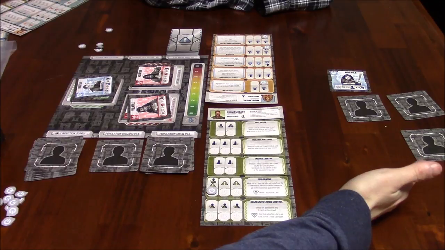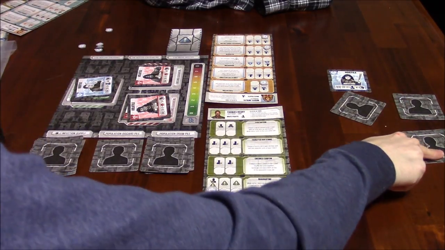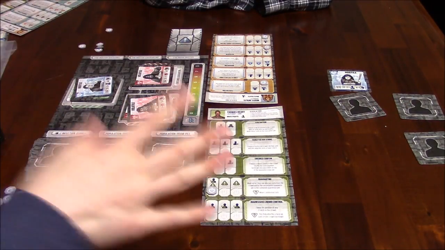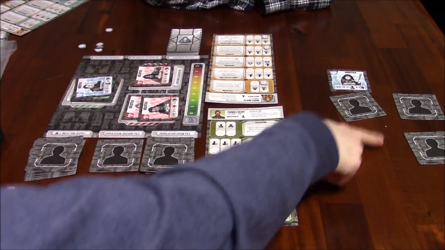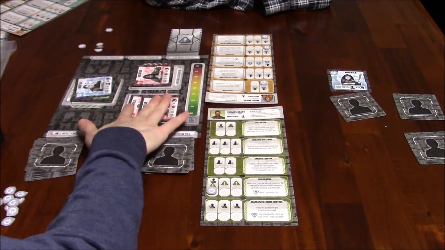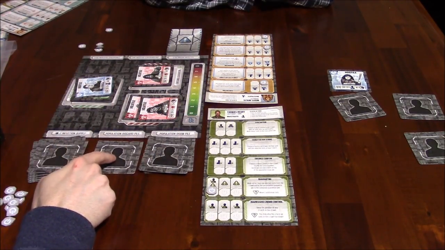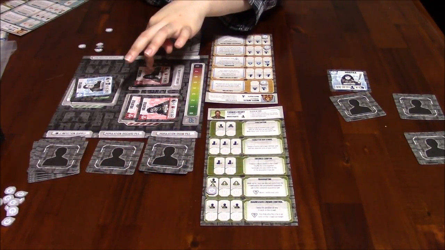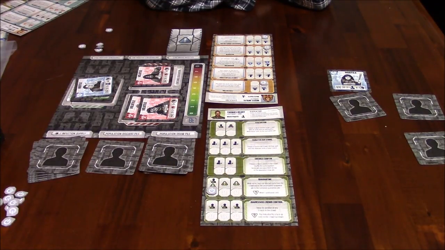Unless there's four hostiles, in which case the round ends. If this is a hostile, then the round ends, because four of them will end the round. That's not necessarily bad. The only thing that would happen in that scenario is, there's no infected here, but there's two here. So at most, we would add two from the infection supply into here. Okay, so our goal is to get these two up here. I'm going to try to. Is that what you're saying? With maybe my next turn, possibly.